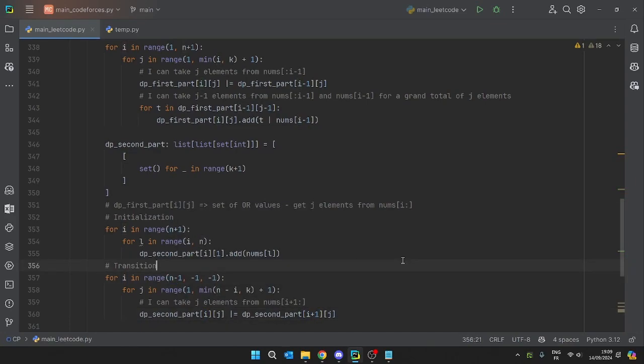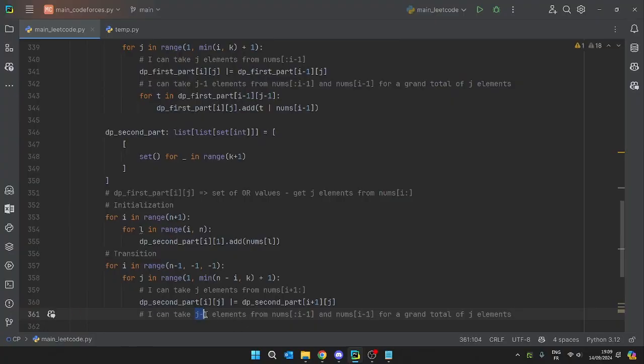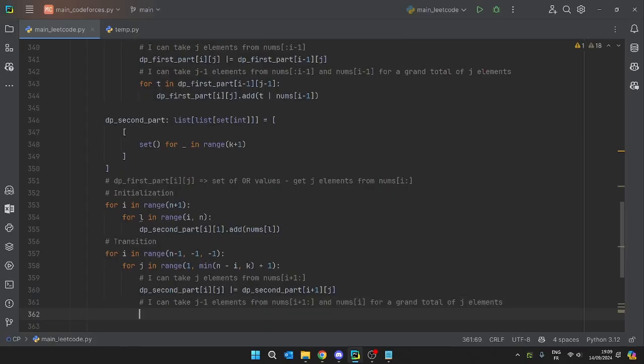So that's perfectly fine. And the second thing is I can take j minus 1 elements from I plus 1, and I take nums I this time for a grand total of j elements.